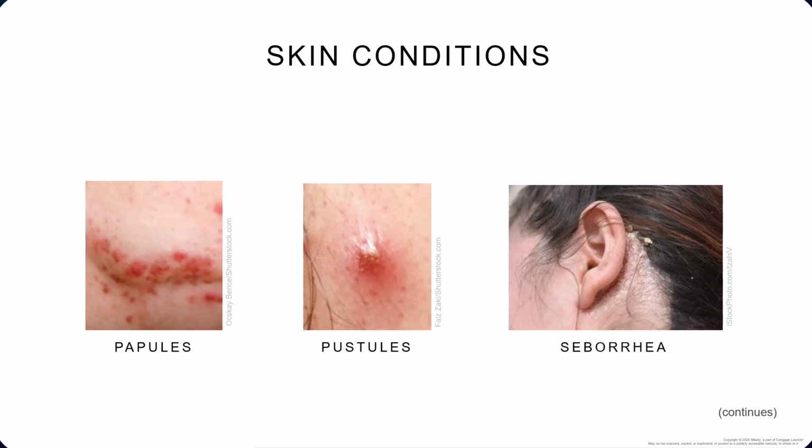Seborrhea is also called seborrheic dermatitis, and this is also called dandruff in the hair, and it's caused from an excess oil production, and it causes redness, irritation, and flaking. So sometimes people might get flaky even in the eyebrows or around the eyelashes, and there may be an oily skin type. To treat that, you treat it as seborrhea, and you can actually use some anti-dandruff shampoos on the face, almost like a mask, to help treat that, and that would clear it up if it is truly seborrhea or seborrheic dermatitis.